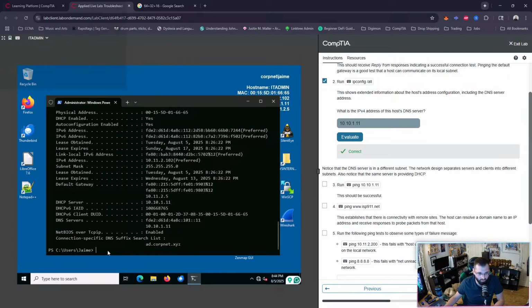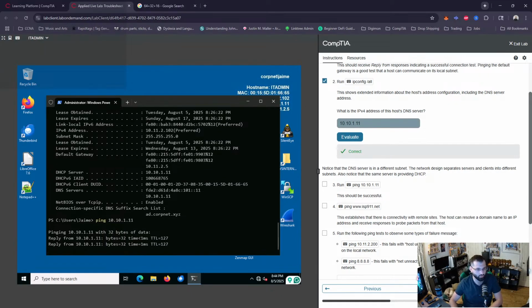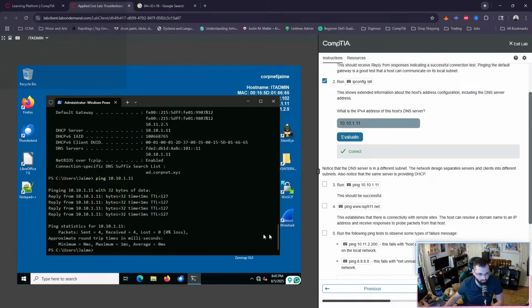Here we go. Notice that when we ping 10.10.1.11, no, 1. This should be successful. It was successful. Now we're going to ping www.isp911.net.